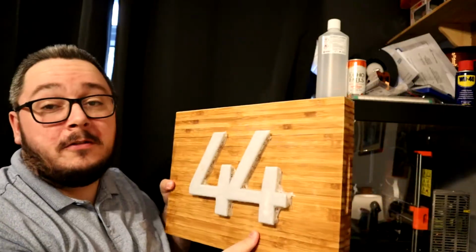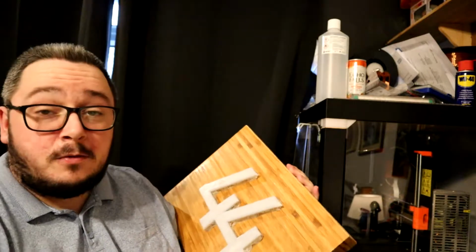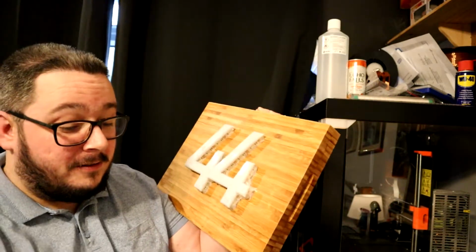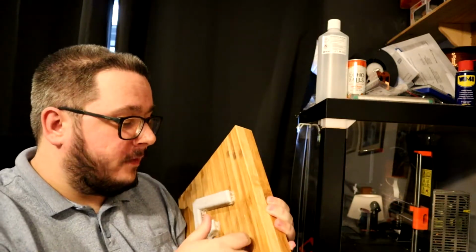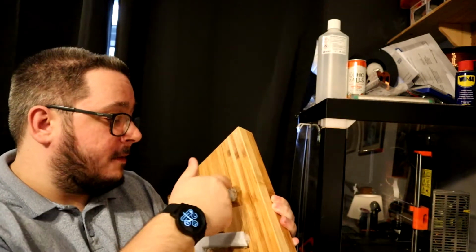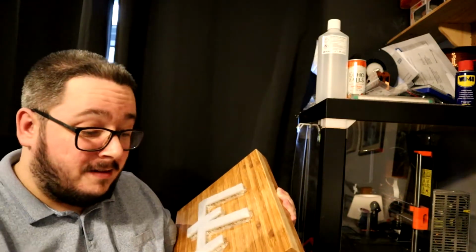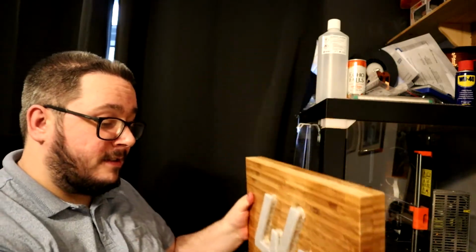Now this is to go on the wall outside of a house next to the door. It's quite big, it's quite overbearing, you definitely know it's number 44. So yeah, I think it looks really cool. The strip went on okay. The only thing with the strip is some of the waterproof parts did tear as they went around tighter corners, like up the top of the four. But I just used the hot glue to try and fill that in and make sure that it doesn't cause an issue. So yeah, we'll place this down.